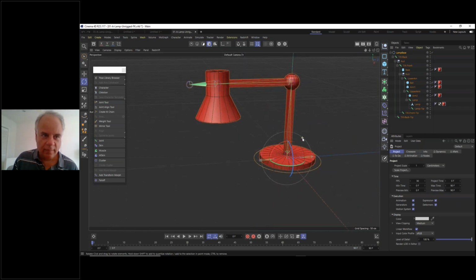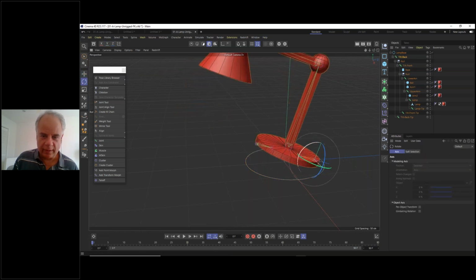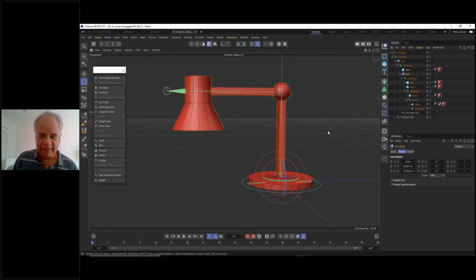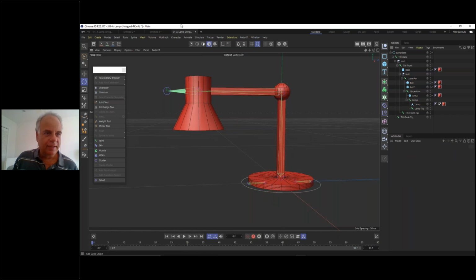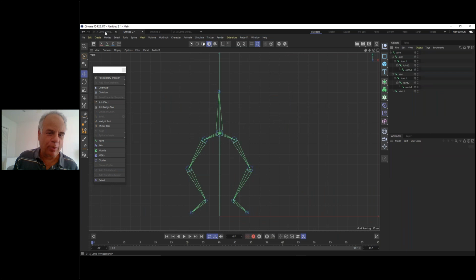See here, it works just fine. We've got our tilt back working, undo works. We've got our tilt front working, undo works. We've got a couple of nulls. So what's the difference between this one and that one? I don't know, but the point is, let me get rid of some stuff here. We've got our tilt back, we've got our null, another tilt front, but this is not going to be helpful for you. So I'm going to do this again, because it's important.